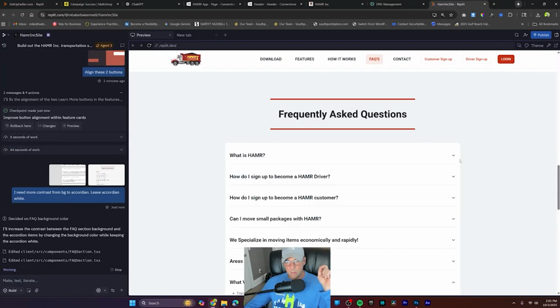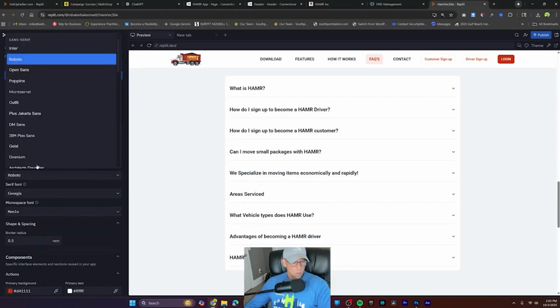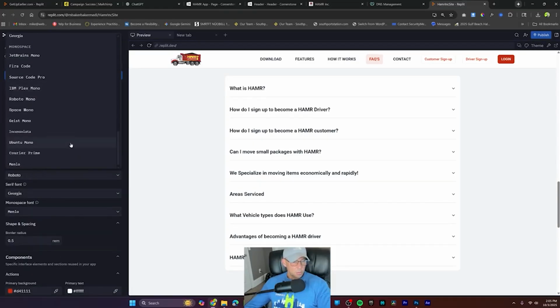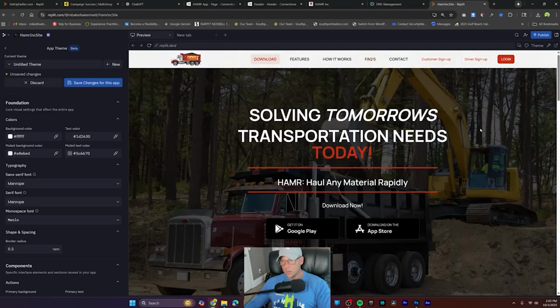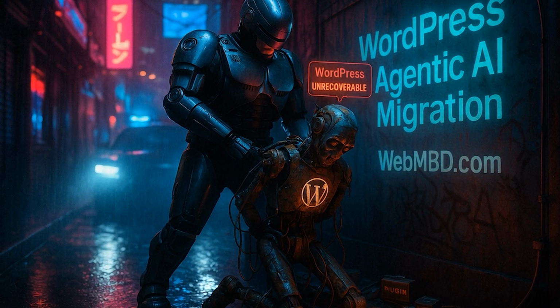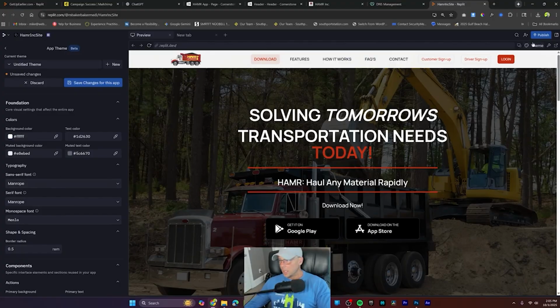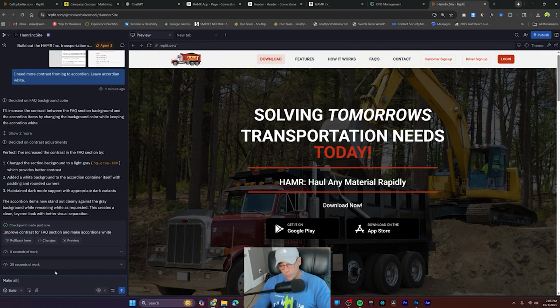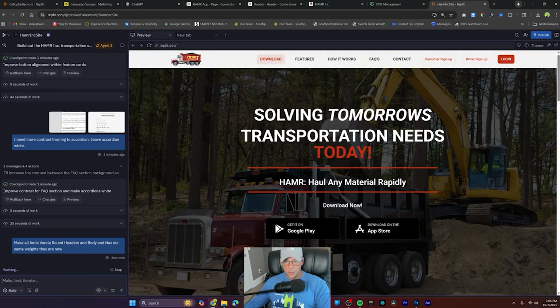Now, an interesting development is this whole theme thing. So prior to that, I would have to just tell it to do certain things, but it seems as if now, is Varela in here? Poppins open, so it doesn't have everything I'd want, but it's okay. Where's Manrope? What the hell is that? That's a more modern font that looks better. Monospace font, Menlo. That's fine. So I wonder though if I go to it and I say to it, make all fonts Varela Round, headers and body and nav, same weights they are now. So all I was doing was that. So let's just see what happens here.